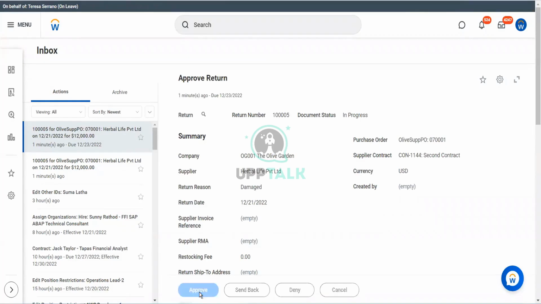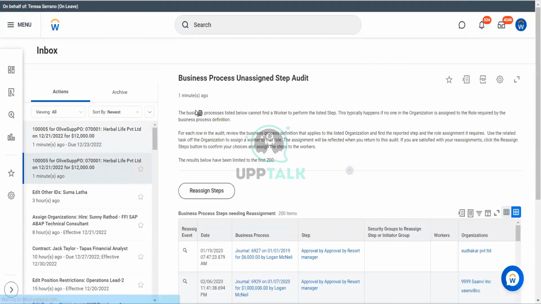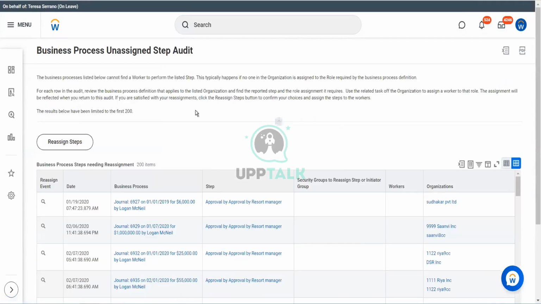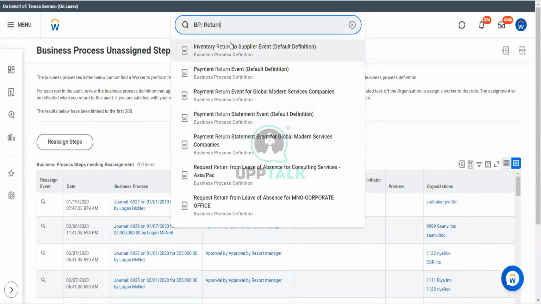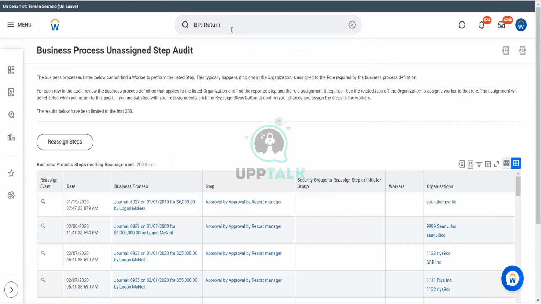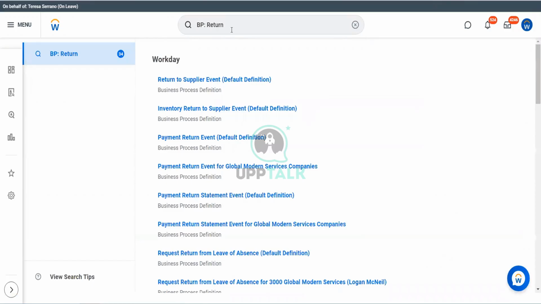We can approve it. And let's reassign. No one was there as a resort manager. We need to fix that part.